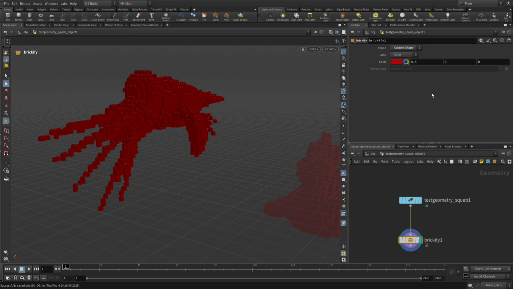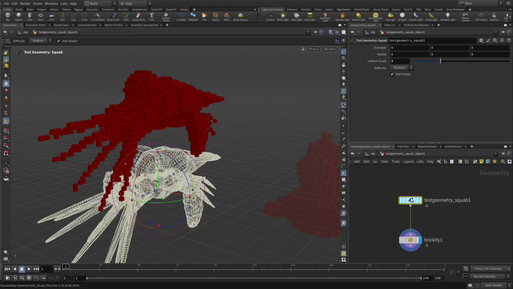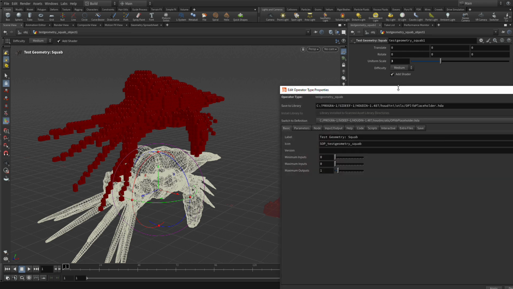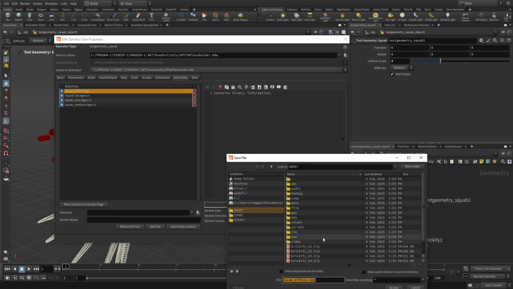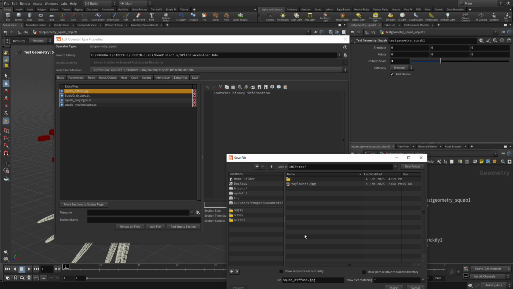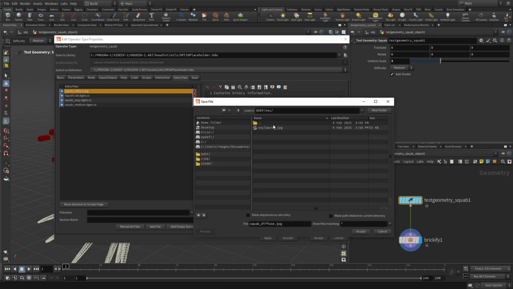Now what we can also do is we can go to this node, and just like we did before, go Type Properties. And if we go to Extra Files, we can save a file and go to the texture directory. And in the texture directory, we're going to put this diffuse map.